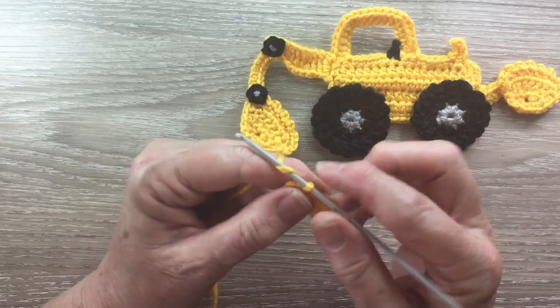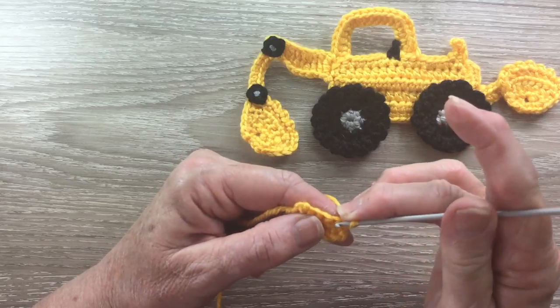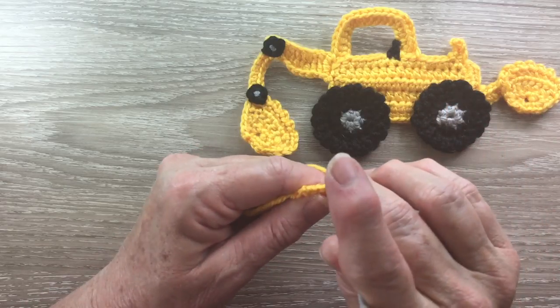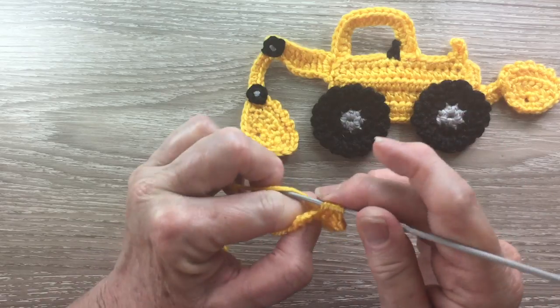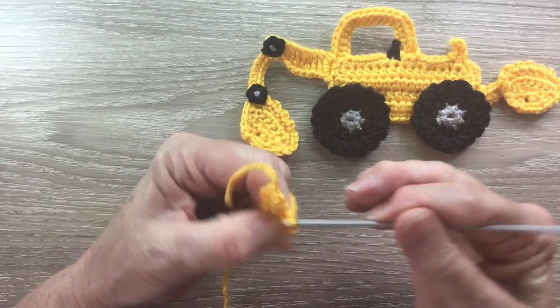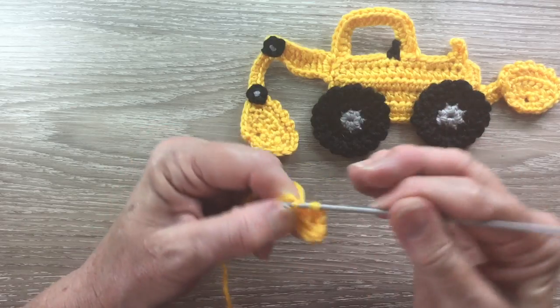For row 3, we start with 1 chain and turn, and we work a joined single crochet over the first 2 stitches. And a joined single crochet over the last 2 stitches.